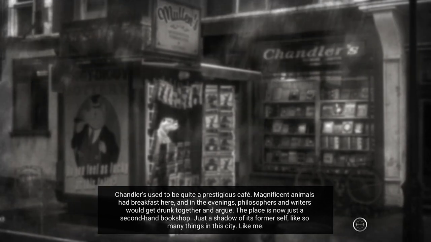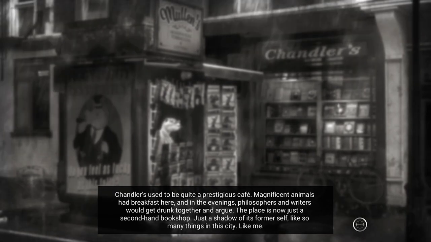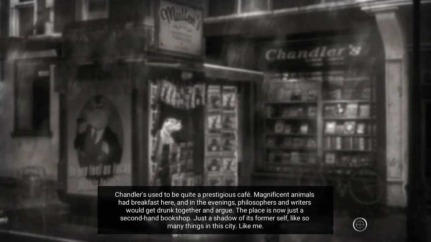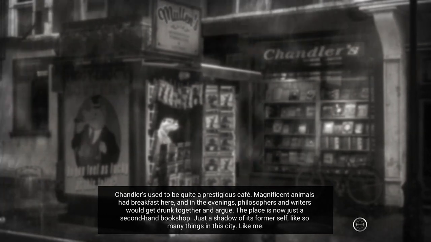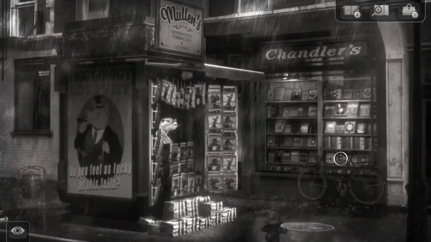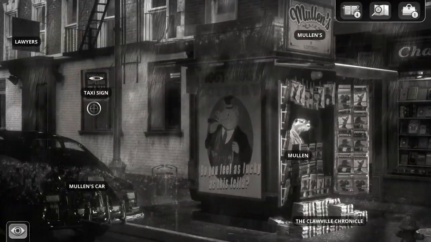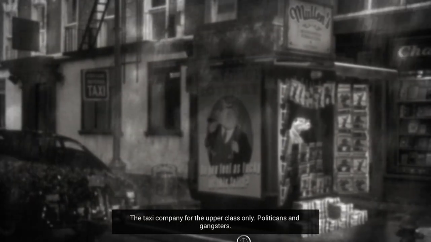And in the evenings, philosophers and writers would get drunk together and argue. The place is now just a second-hand bookshop. Just a shadow of its former self. Like so many things in this city. Like me. The taxi company for the upper class only. Politicians and gangsters.